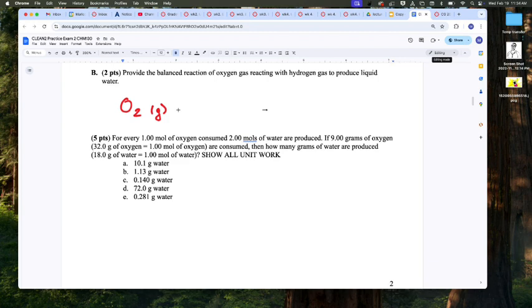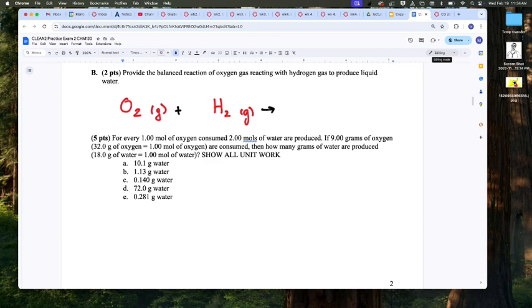All right, so it says oxygen gas reacting. We've got oxygen gas. Where's the reacting showing up? That's that plus symbol. What is it reacting with? Hydrogen gas. Our symbol for hydrogen would be H. Again, it's a gas. This is the H of our have no fear. It needs to be diatomic. It needs to be H2. Reaction with hydrogen gas to produce is our reaction arrow, to produce now liquid water.